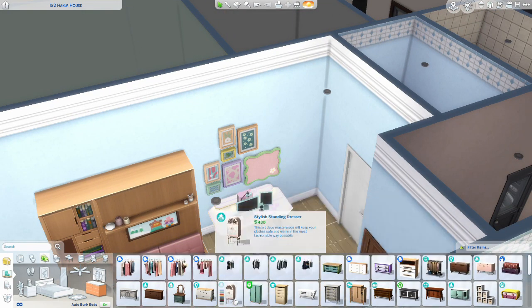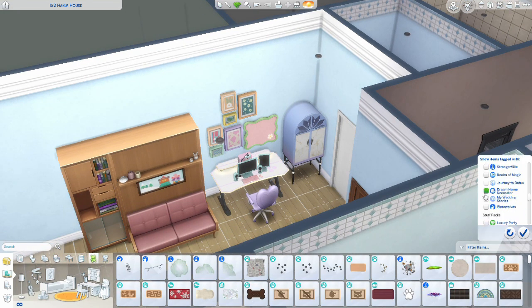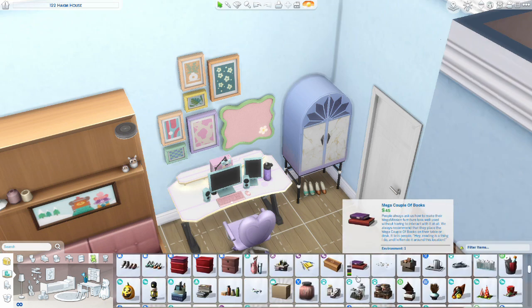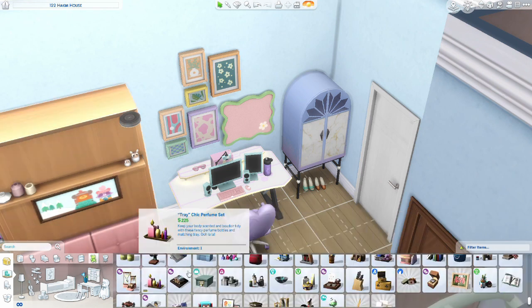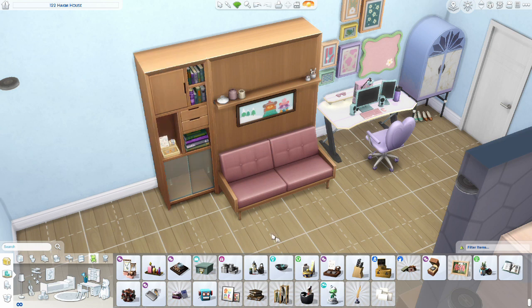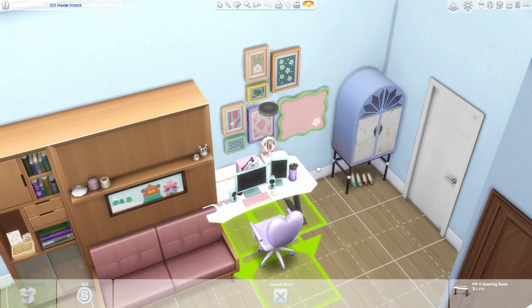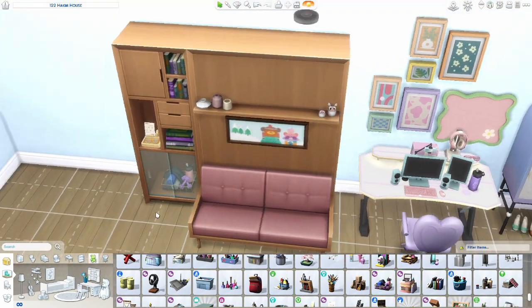We are just going to be adding a dresser. I use this one from high school years because it's up and out of the way, and it's close to the bathroom and close to the bed, so it's perfect for getting ready in the morning or night. And so now we are just going to be using some of this clutter. I really like how much of this clutter is here, and I like how there's glasses on their own, and glasses with a watch and a paper stand. And so we are just going to be rearranging a few things.